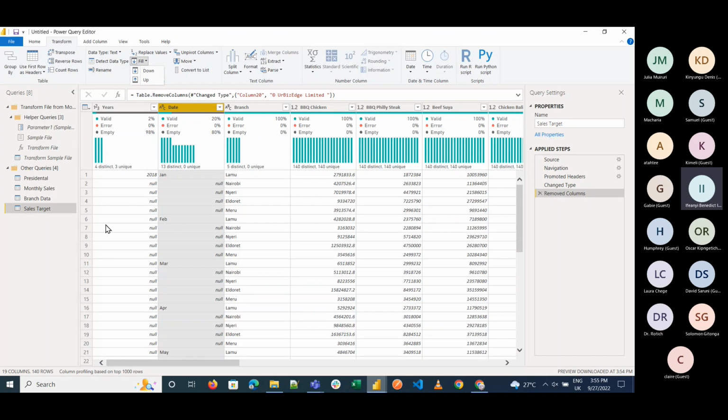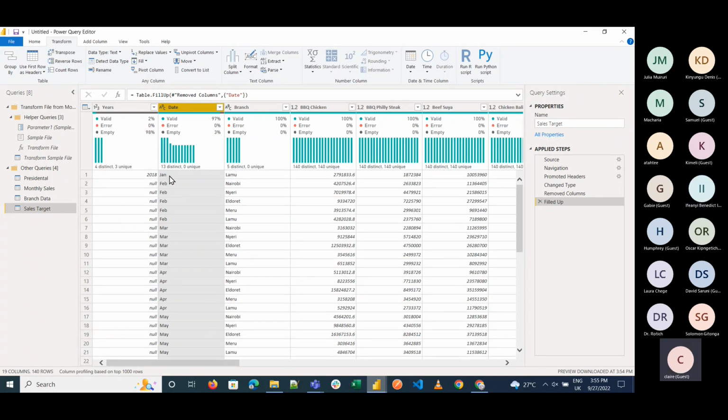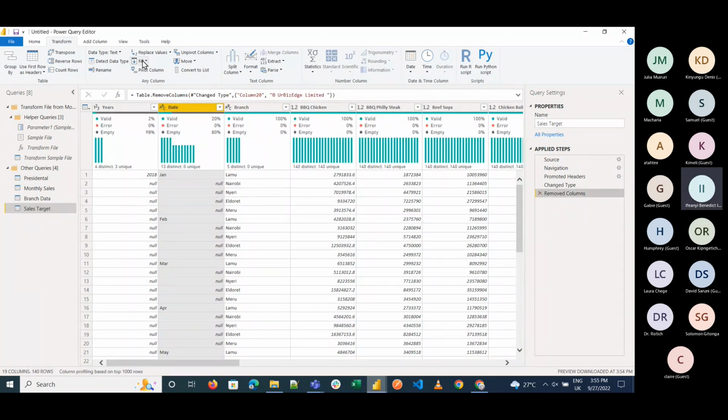So now you have February here on row 6 and you have rows 2 to 5 empty. So I click on the fill up, and it fills February up till it meets the next value, which is on row 1. So that's a fill up. But if we go in the opposite direction, which is what the data entry intended, I do a fill down and it fills the data down.